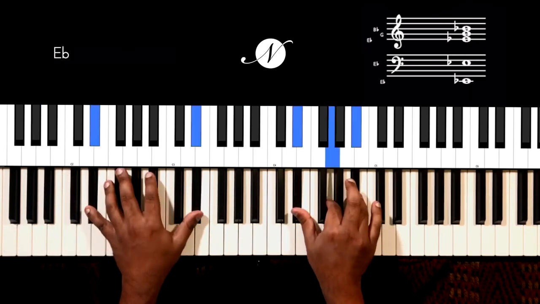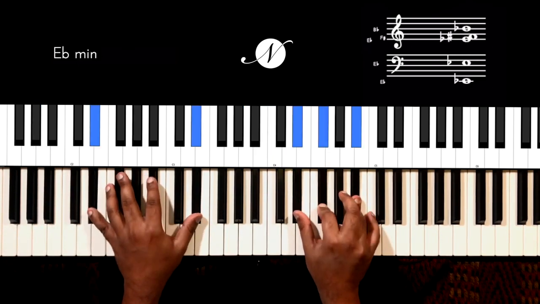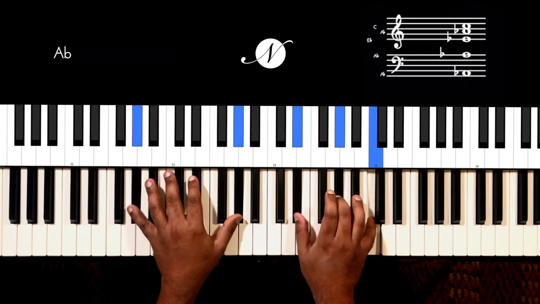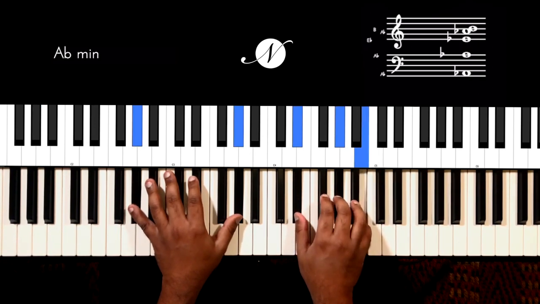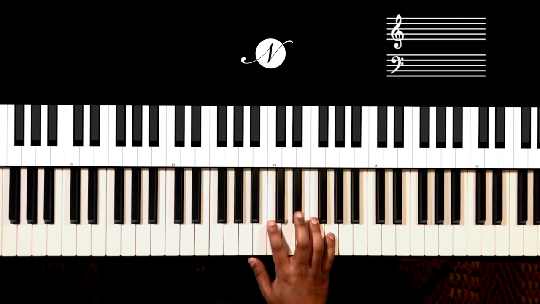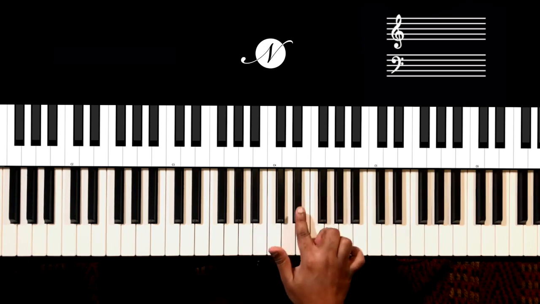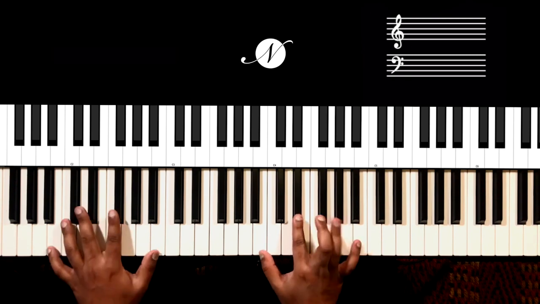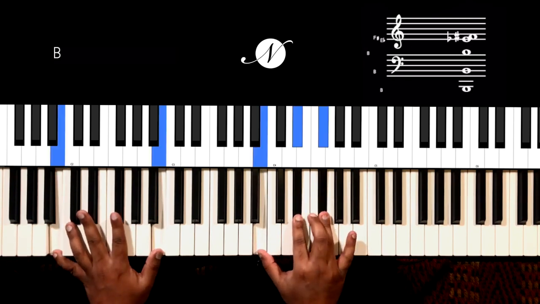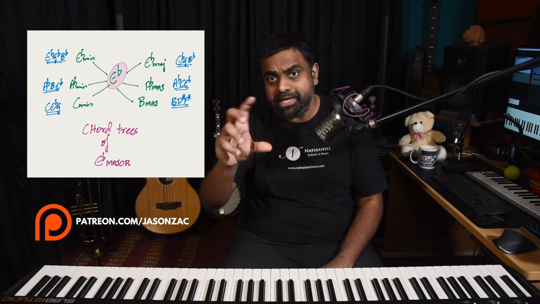So you have E flat major, E flat minor, A flat major, A flat minor. Then we ask ourselves the next very interesting question. E flat will be the major third of who? The answer will be B major. Now this is where you have to do an enharmonic shift.